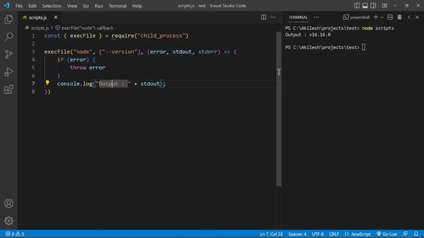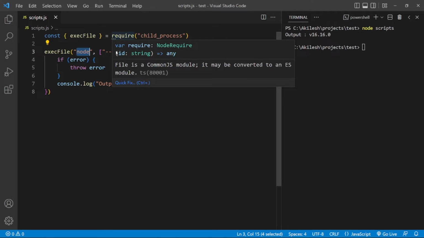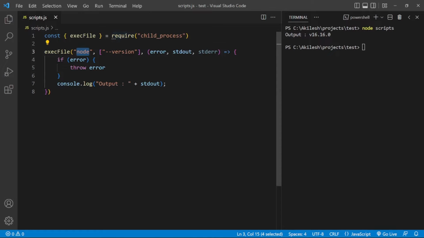Now I mentioned that it runs executable files, so ideally I should be passing in the path to the file here. But it works fine though, even without the path. Now why is that? That's because the node executable file is present in my path variables. So a path variable specifies the directories in which executable programs are located on the machine that can be started without knowing and typing the whole path to the file. So even without typing the whole path, the operating system already knows that it needs to execute the node program because the path to the node executable file is already defined in my path variables.